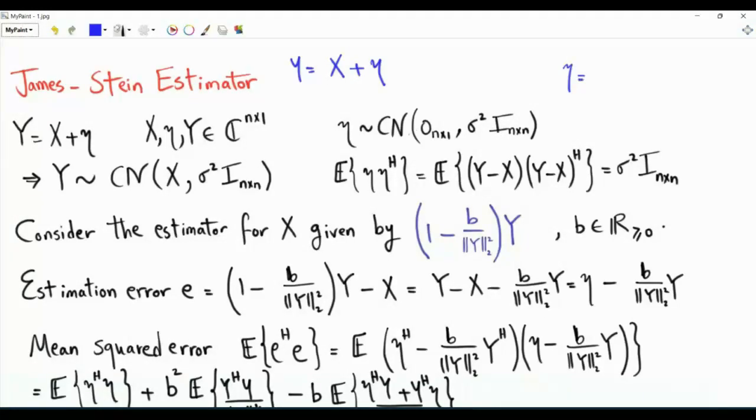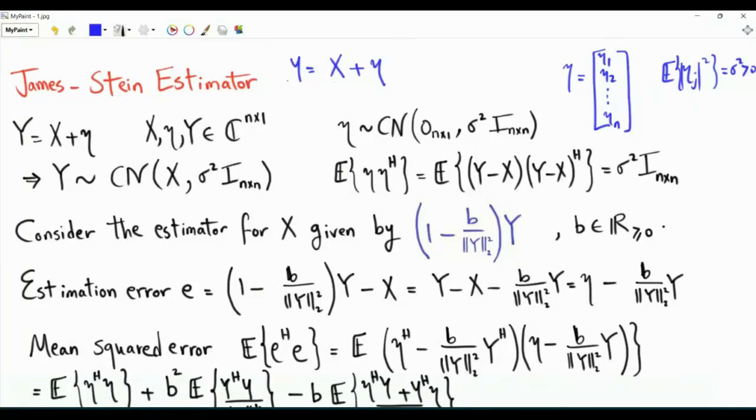So the eta vector, the vector of noise or contamination, has n components, eta 1, eta 2, all the way to eta n. It is a Gaussian vector. Specifically, it is complex valued Gaussian, and each one of those etas is circularly symmetric. So it is a circularly symmetric Gaussian vector. The components are independent, are zero mean, and the variance of each component, the expectation of the magnitude squared of eta j, is equal to sigma squared greater than 0, and sigma squared is assumed to be known.